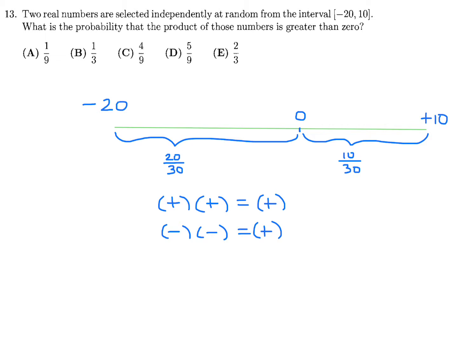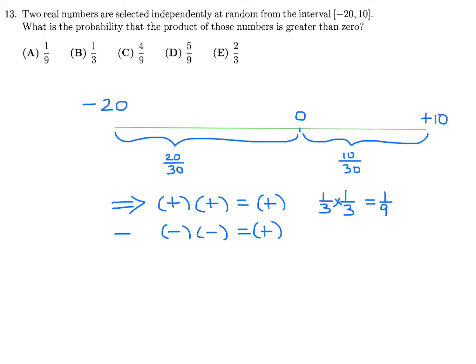The first scenario, this one right here, to get a positive number, the probability of that is 10 over 30, which is 1/3 basically. That's for the first number, but we're choosing two numbers. And to get the second number that is a positive, again, it's the same, 1 over 3. And this question is a little bit unclear because that means that those two numbers could be the same? I think so. Well, that 1/3 times 1/3 is 1/9. So that takes care of this first scenario.